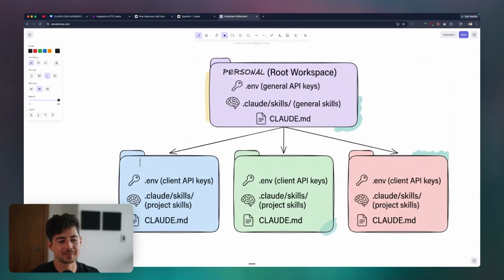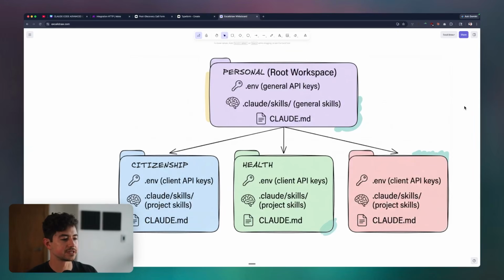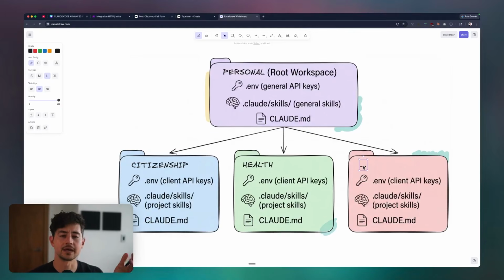So I haven't found the best way to organize this yet. But for instance, I have one right now on citizenship because I'm currently proving my citizenship to a particular country in Europe. And as a result, I'll be able to be an EU citizen, which is going to be pretty fun. Likewise, I have a sub one called health. This contains a couple of skills that I use to visualize my genetic libraries and stuff like that. And hopefully you guys are seeing the point. What you do is you enumerate the clients of your personal life, which tend to be projects like citizenship, your health, I don't know, your skincare and whatnot.